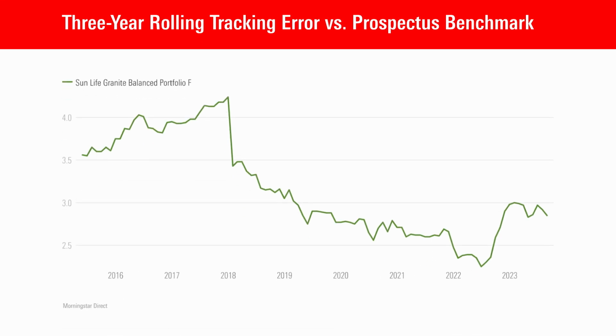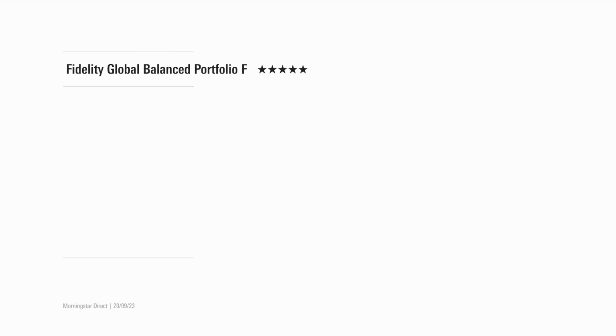Sun Life Granite Balanced F's annualized tracking error against its prospectus benchmark fell from 3.7% between inception to March 2016 to 2.8% from April 2016 to the end of August 2023. Now, the Tactical Completion Fund isn't publicly available, and so there's very limited public data about how exactly manager Ali Somani manages the fund. We finish with the Fidelity Managed Portfolios.